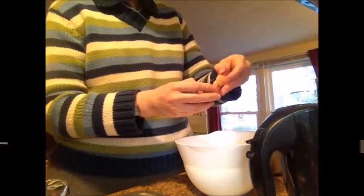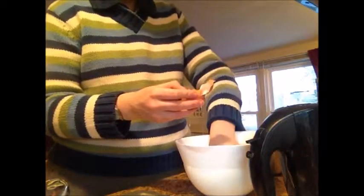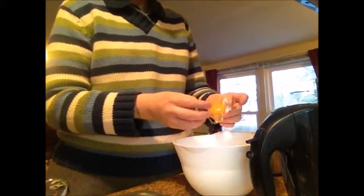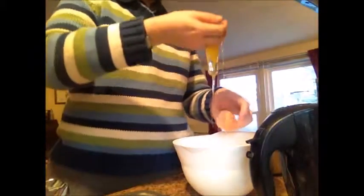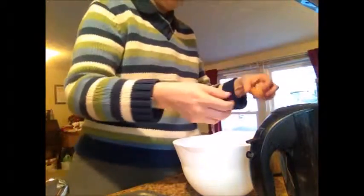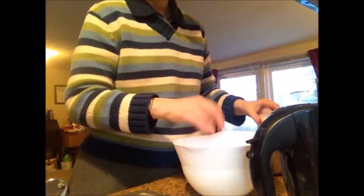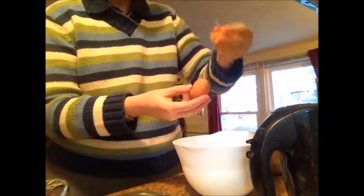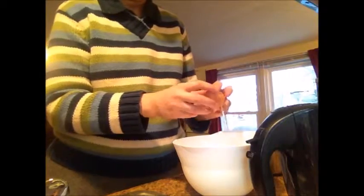Great. The thing doesn't want to open. Shoot. Well, that didn't work very well. Sometimes things just don't work the way they usually do. I ended up with most of the white in the bowl with the yolk, because otherwise I was going to end up with yolk in with the white. And again, the egg is not breaking right.